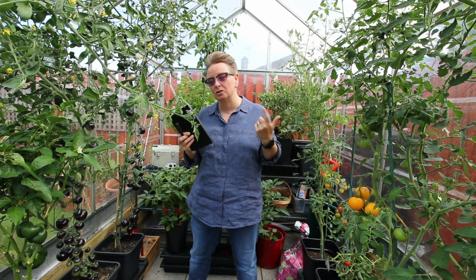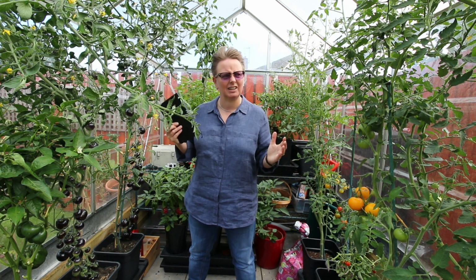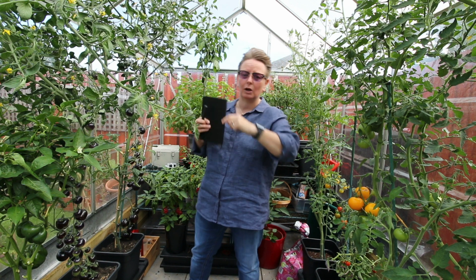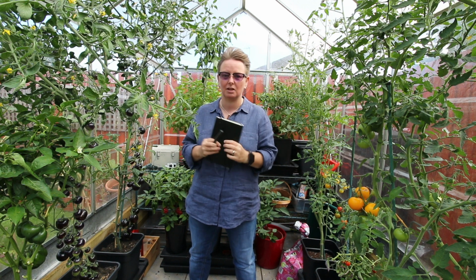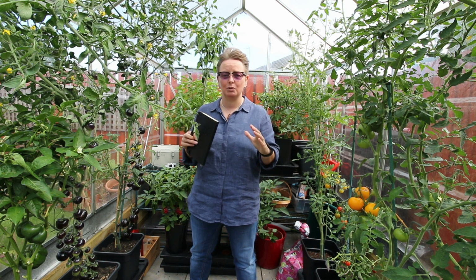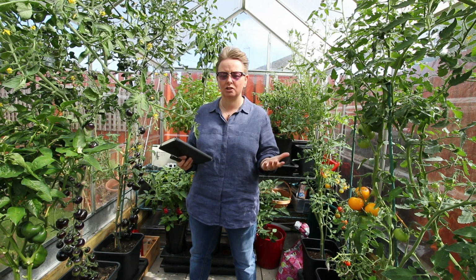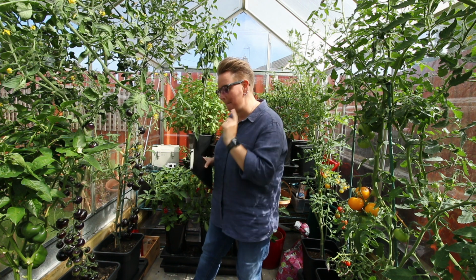The other thing, not such a positive, we had some really bad storms. Anyone in the UK knows this year I think it is the first year we've started naming storms. So yeah, we had a storm, I think it was Gertrude or whatever, and she tore the window out of the greenhouse, and I mean tore, ripped the metal frame, actually shredded it, tore the bolts out, trashed the window. So I've managed to get it back into place and seal it down with tape, but it's not a working window anymore, and it does leak, which is really annoying. But it means I'm having to leave the door open all the time for ventilation, which is not helping with pests. So that leads me nicely onto peppers.